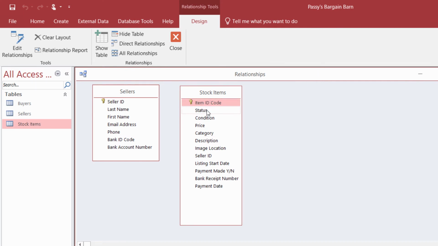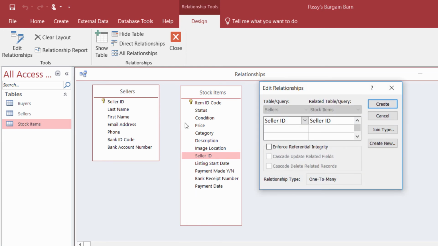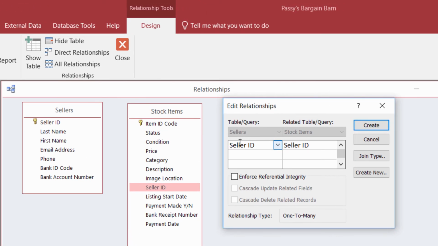Now we need to think, what were the items that we were trying to link together? Well, we were trying to work out when an item sells, there's a seller ID for the person that sold it. Now that seller ID, we need to go to this table and find that seller ID so we can find out who they are and find out their banking information. So you actually just push down on this one with your mouse and drag across to the other one, and there's a little plus sign there, and then you let go. This will bring up a confirmation window. So it's saying, do you want to join the sellers table seller ID, which is this one here, to the stock item seller ID, which is this one down here. And that's exactly what we wanted to do. That's what we were connecting up.